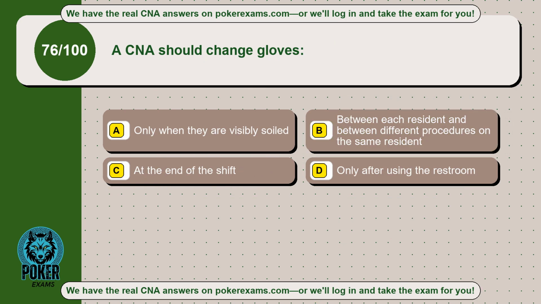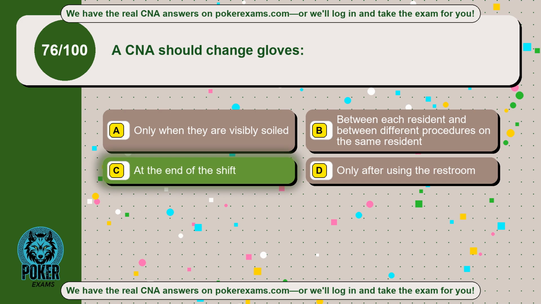Question 76. A CNA should change gloves. Option A, only when they are visibly soiled. Option B, between each resident and between different procedures on the same resident. Option C, at the end of the shift. Option D, only after using the restroom. The correct answer is option C, at the end of the shift.